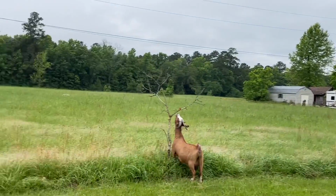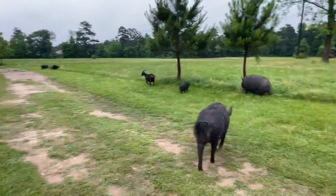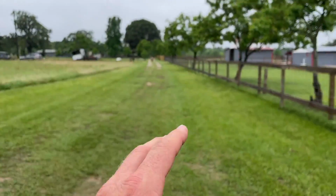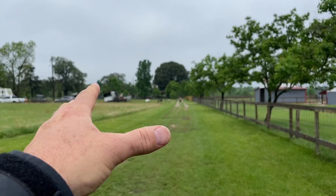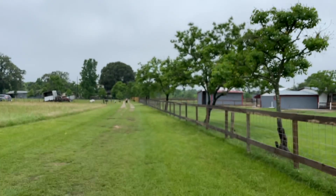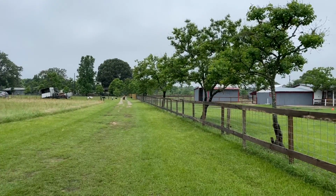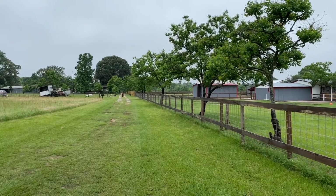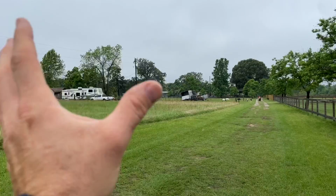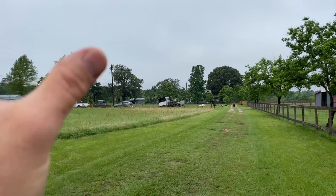Guys, I don't mean to make this into a negative video. You guys are saying, Lester, just show us the animals. Just talk about the animals. Okay, I will say one last thing. Okay, this really is the last thing. It's been so bad at times that we have actually, y'all may have noticed this, had to take old rolls of hay and stack them along that back fence over there, so that when we make a video, that right there does not stand out and create just a huge eyesore for anyone who's watching the video, because it reflects poorly, folks.